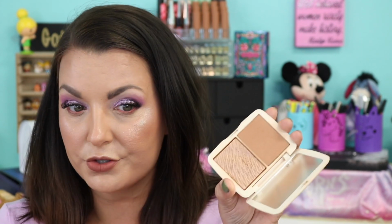I'm back and I have the rest of my face on. I used my Cover FX Monochromatic Bronzer Duo. This is in Sunkissed Bronze.